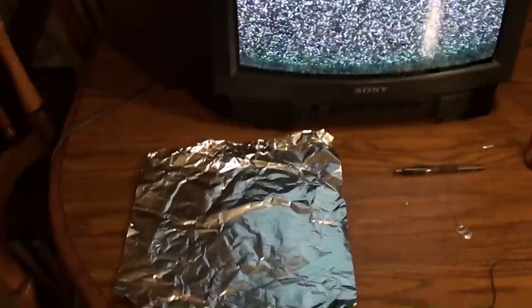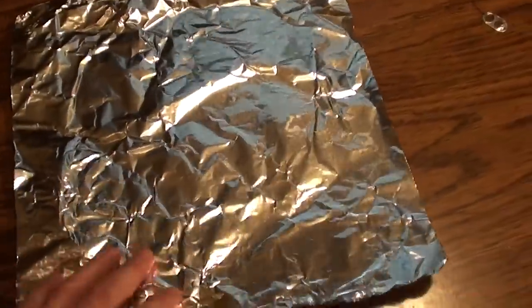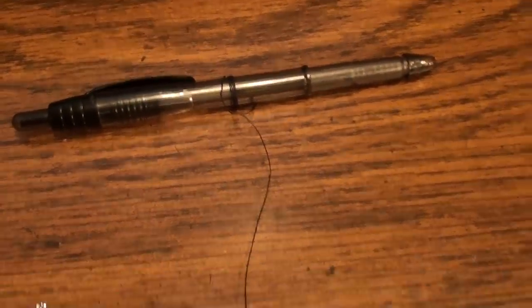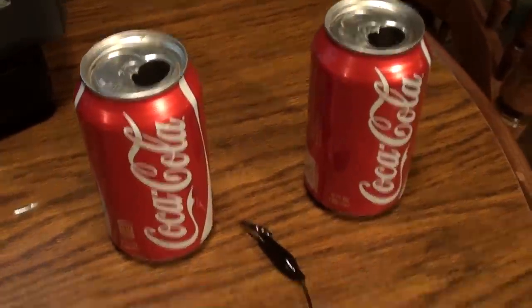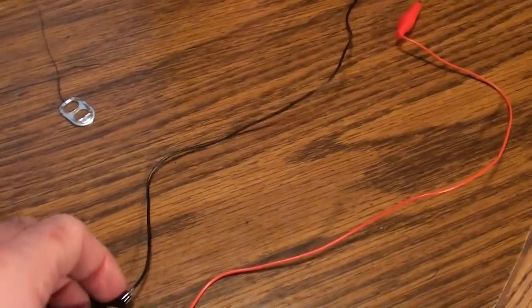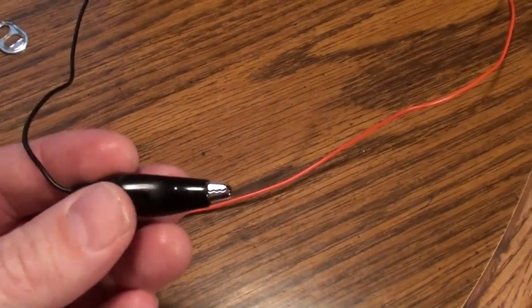The components you're going to need are a sheet of aluminum foil, a plastic pen, and a tab off a soda can. And then just a little piece of thread as well. And then a couple of soda cans and a couple of wires. I am using alligator clip wires because it just makes things a little easier.